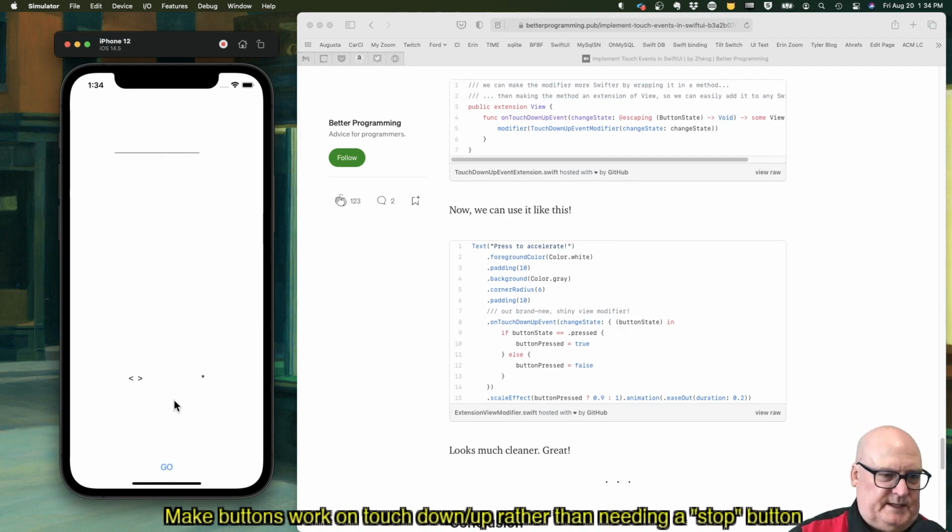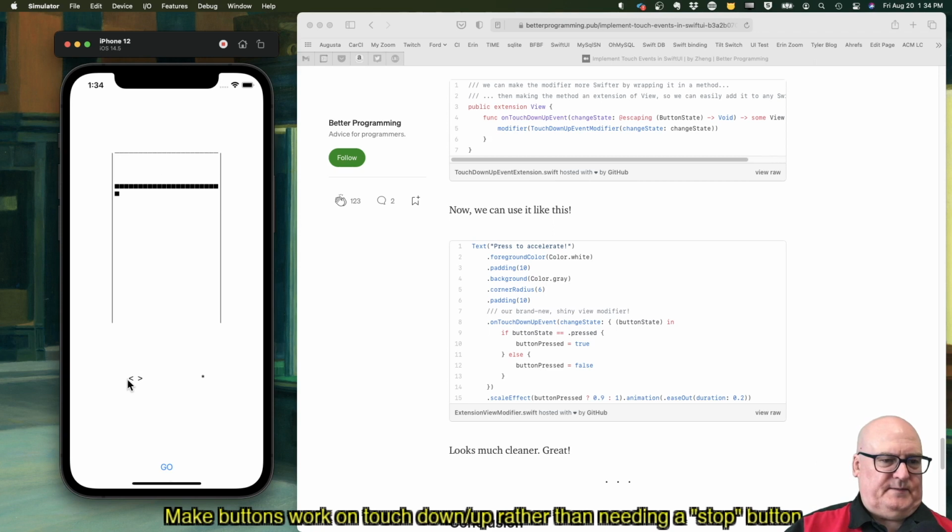Okay, spacing's a little crazy there. We'll have to do something about that. That could probably just be a few spaces. A little padding.